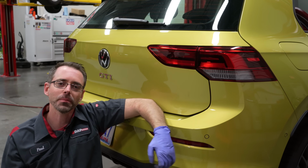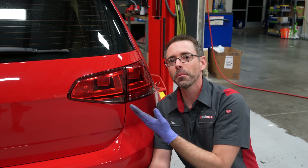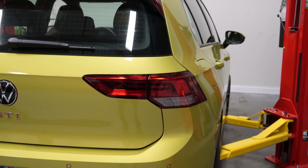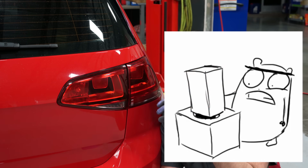So today, we're going to put these cars up in the air and figure out what parts are easily interchangeable between the two. Now sometimes we get questions like, will these Mark 8 taillights fit in my Mark 7? And to that, I assume you were the kid who was taking the square block and putting it, you were eating glue.